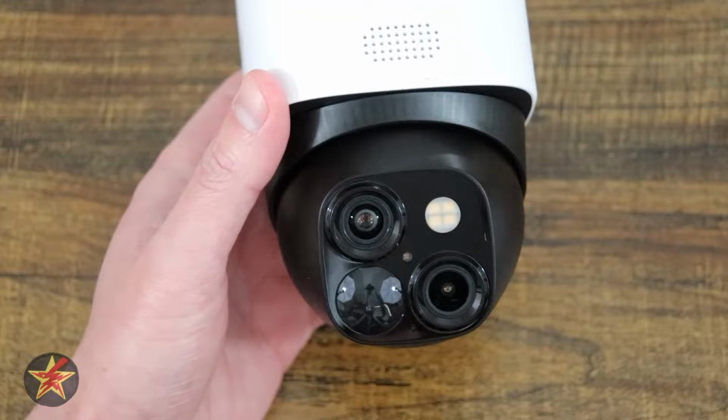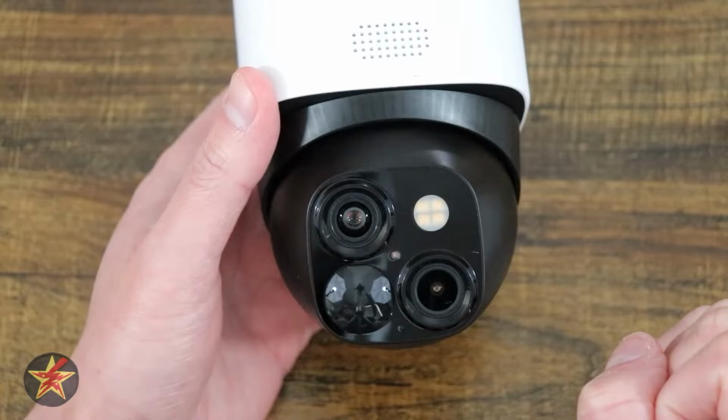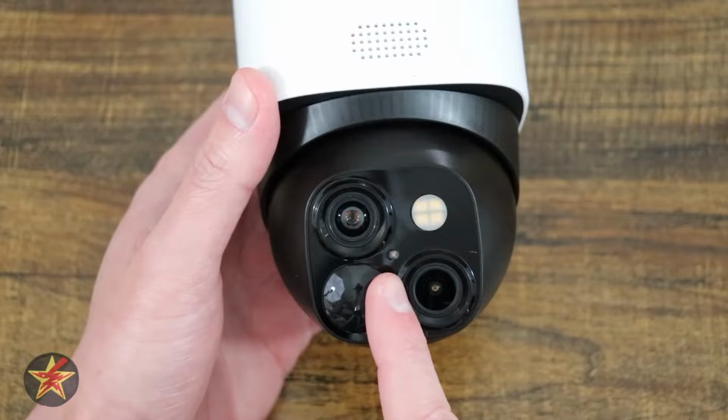To the right of that, we have our LED light. This is made up of 4 individual nodes, giving you 100 lumens and acts as a spotlight. It is a warm light, so it's not a brutally bright white light like you do get with some other cameras. In the middle here, we have our light sensor that will allow the camera to know whether it's daylight or night.